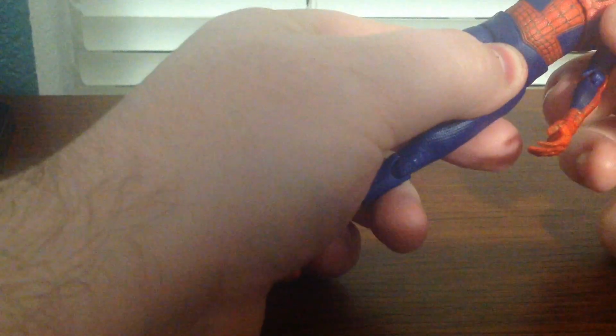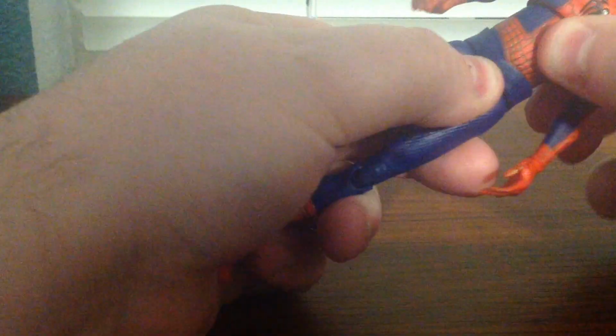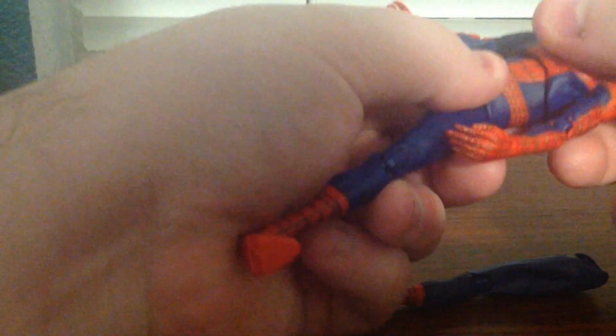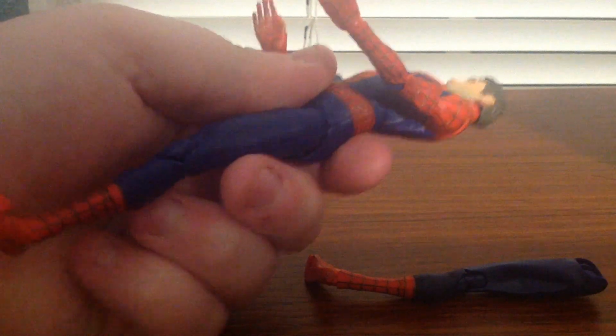And same with the other leg. He then has a little, I guess we'll call it a waist crunch. And that can twist 360-ish, but he kind of falls apart when you try. Then he has the ab crunch, which, not much crunch. And in terms of backwards, it's a little stiff, but he'll do that.